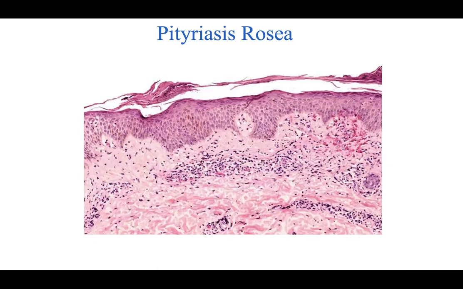So in guttate psoriasis, you'd expect a lot more hypogranulosis and maybe a little bit more psoriasiform hyperplasia. You'd expect to see fewer extravasated red blood cells, and you'd expect to see more dilated vessels in the dermal papilla that are directly abutting the basement membrane. So here you have maybe a few dilated vessels, but they're not really directly abutting the basement membrane. Still, that's not going to be diagnostic. What's going to be diagnostic for PR is the clinical fitting well with cleaner mounds of parakeratosis without neutrophils and the extravasated red blood cells.